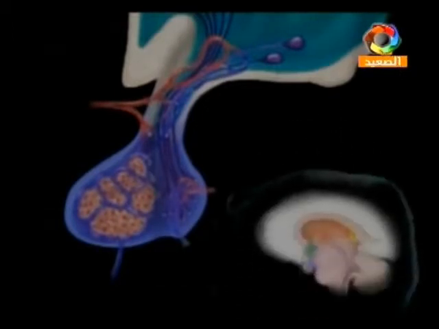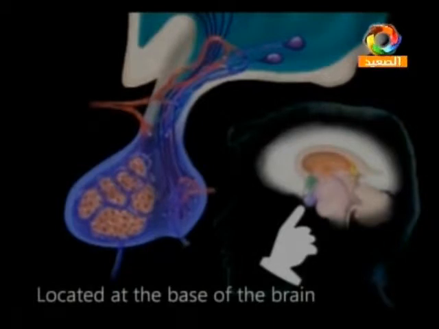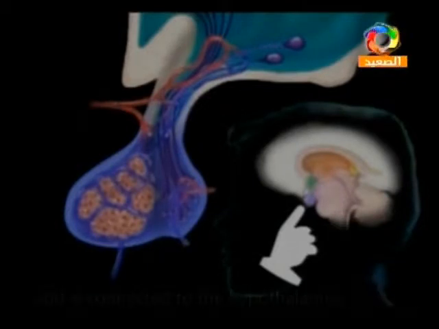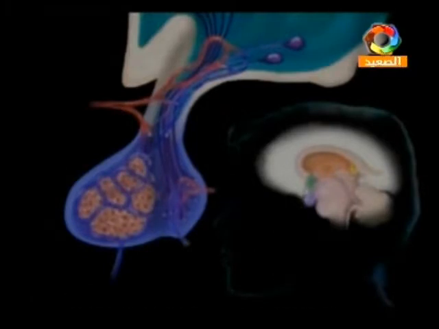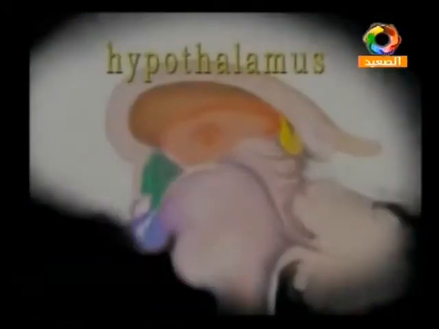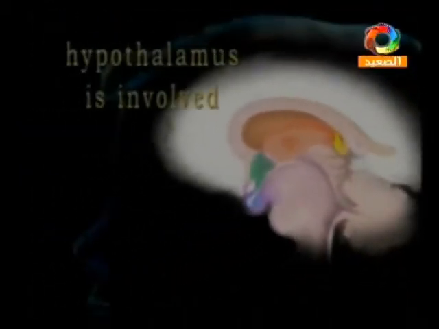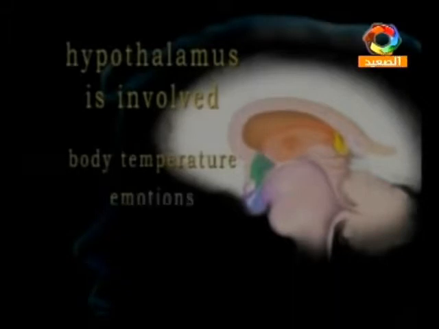It makes the control of this one. It's located at the base of the brain, which means below the brain. So it's responsible for many things. It's connected to the hypothalamus, which in turn regulates any part of our body. Like this one, we have the interbrain, and here this part that's called the pituitary gland. The secretion of its hormones is like shaking hands.